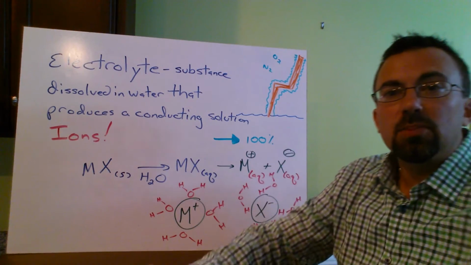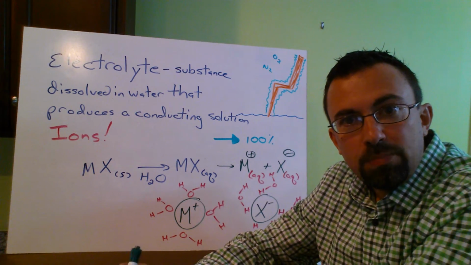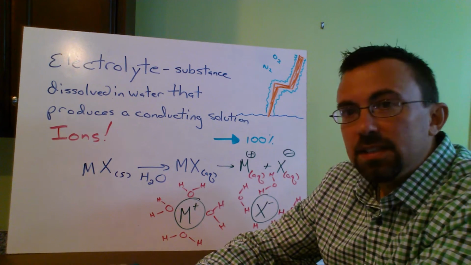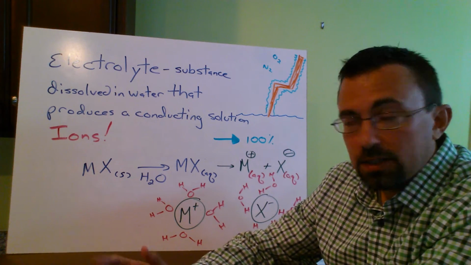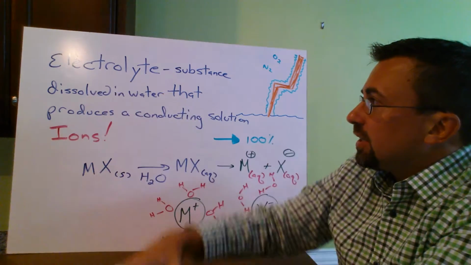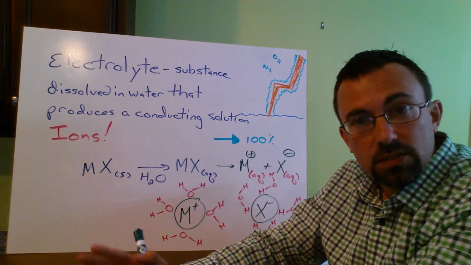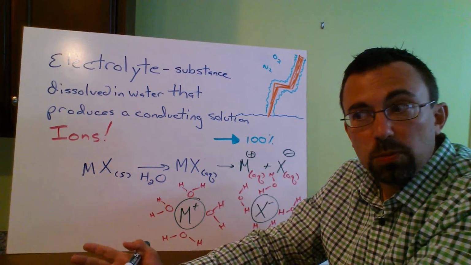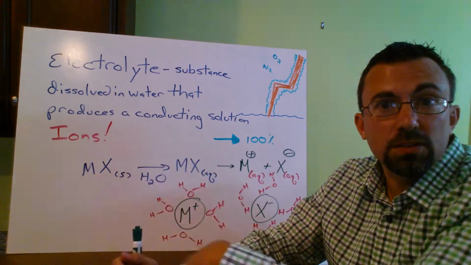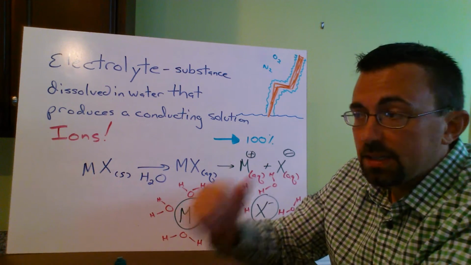Before we do this, I want to bring up a concept from the latter part of the 19th century. Svante Arrhenius, the brilliant scientist, came up with this idea of ions in solution and conducting. To simplify it, he came up with this idea of an electrolyte, which is any substance that, dissolved in water, allows for the conductance of electricity. Pretty easy to measure. You can have an open circuit light bulb, put it in a solution, see if it glows. If it does, boom, conductor, electrolyte. If it's not, it doesn't.